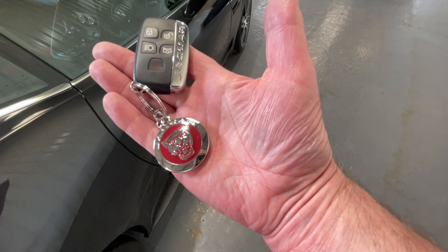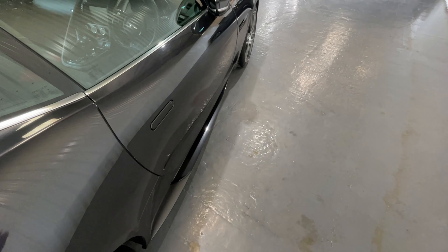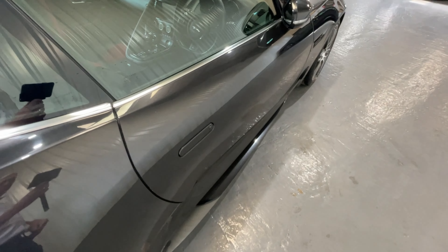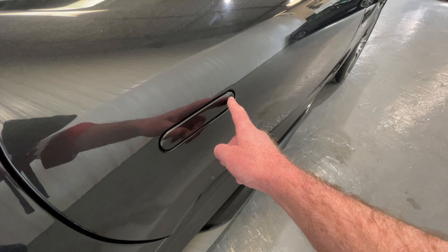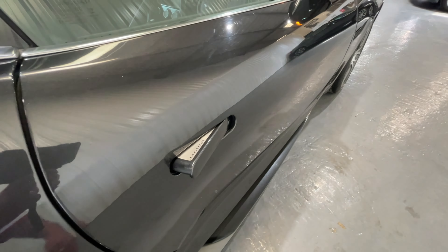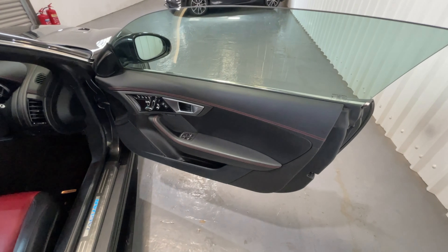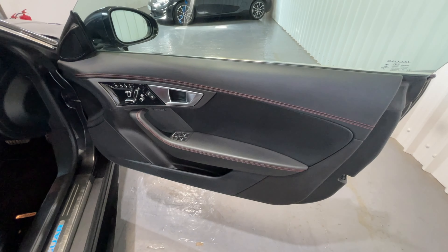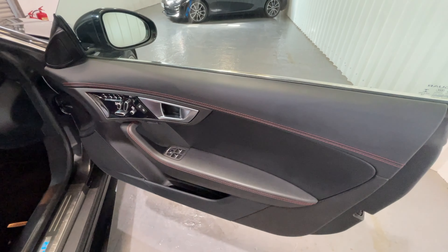The combination of stunning looks, amazing performance, practicality of ownership, and the driving pleasure which it delivers behind the wheel while still being a car which you don't feel self-conscious in. It's a car you can park in the supermarket car park without worrying — you can't say that for all modern sports cars. And all of that adds up to just the most tremendous package for the F-Type owner.